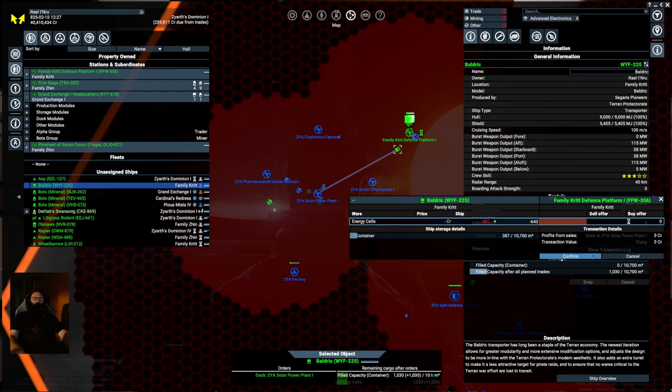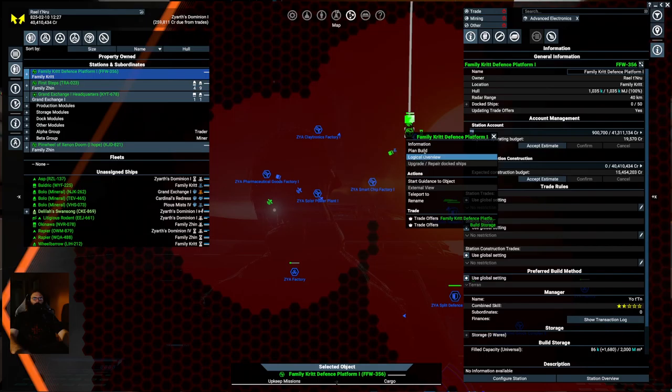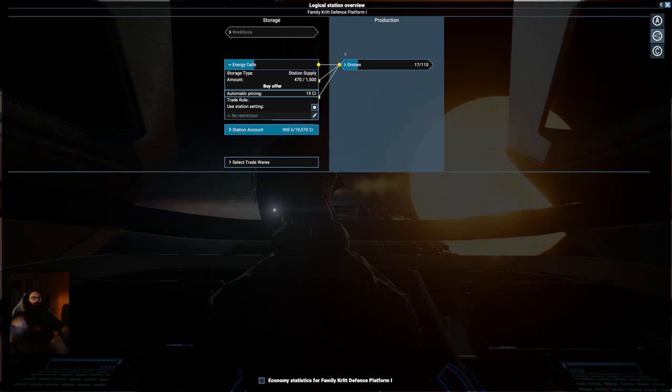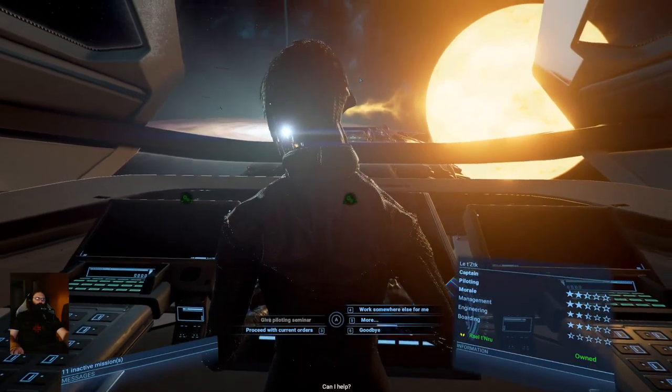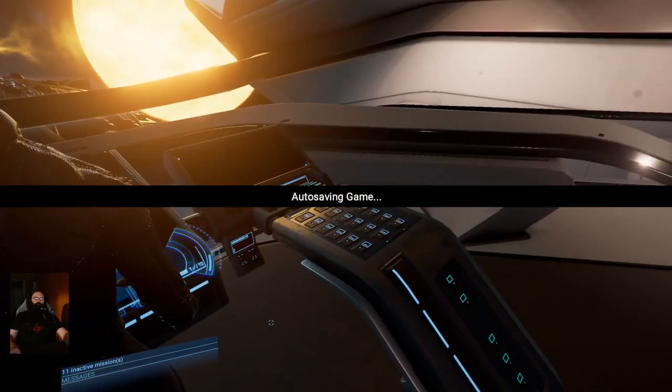Wait a second. I didn't math that badly. Did I? No, it says it needs 1,500. Whatever. We'll see what happens when the first batch is sold. If they suddenly decide, this guy's not flying. Proceed with your orders, you idiot. I didn't give you orders just for you to sit there.